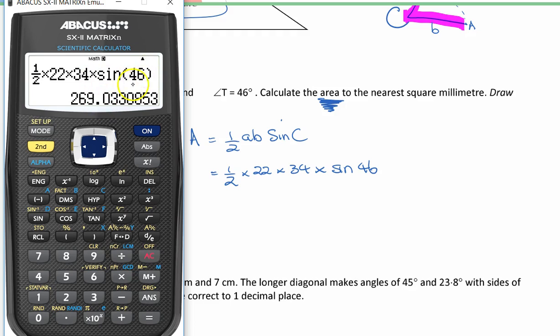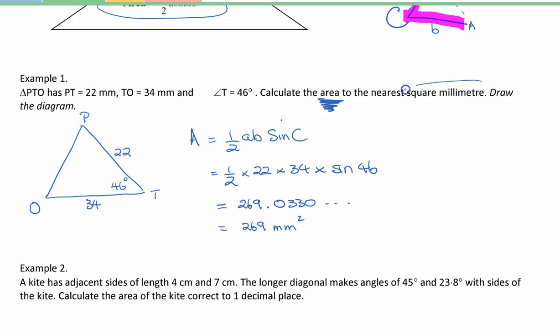If you're still having trouble with the calculator, again, make sure you let me know. I think the most common mistake calculator-wise is that either your calculator somehow gets into something other than degrees, so you need to be able to get it back, or you don't close off your bracket. And so you can see that the answer is 269. And again, you need to follow the instruction, because the mark could be awarded here when the instruction's given to the nearest square millimetre. We know these were in millimetres because of back here, so we've got rounding that to the nearest.